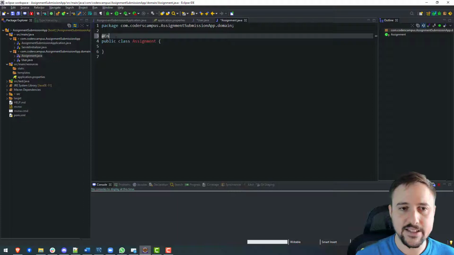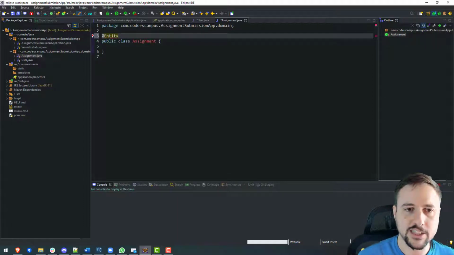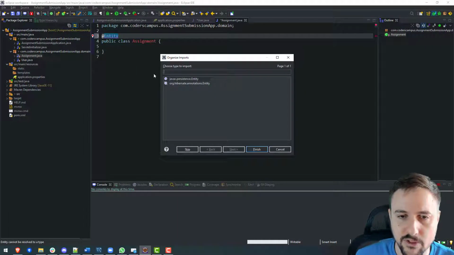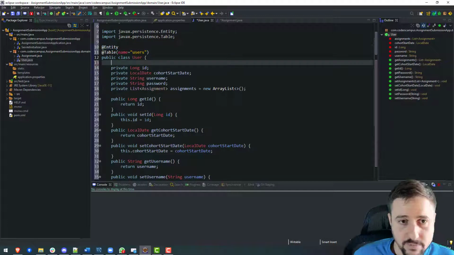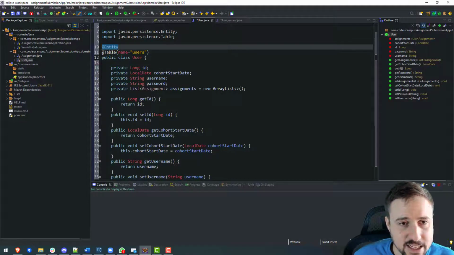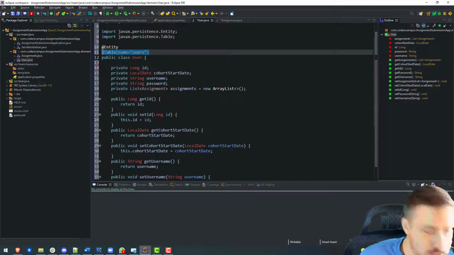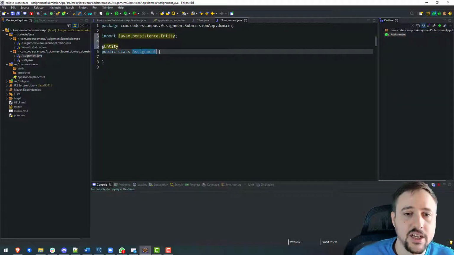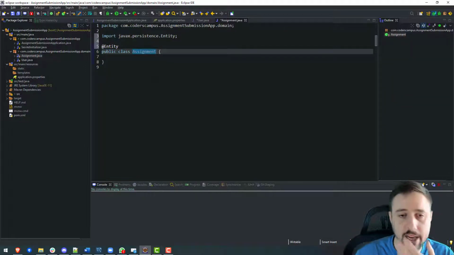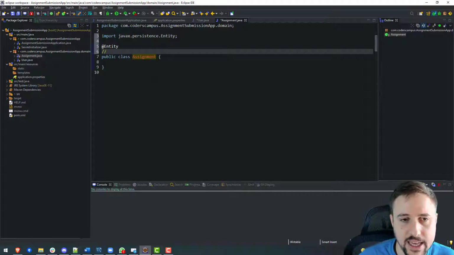This one, again, Entity. Just like we did in the last one, Control-Shift-O to import, it comes from javax.persistence. Ta-da! Just like the user, Entity. Just like we did with this entity in the user table, user class, I should say. However, we don't need to do this Table annotation over here on Assignment, because it will automatically create a table.